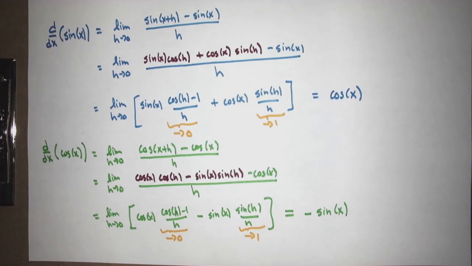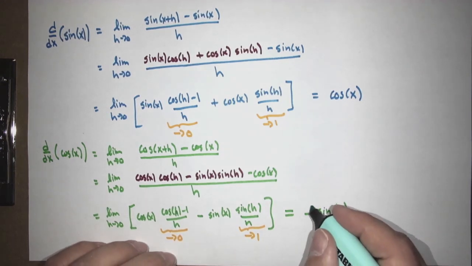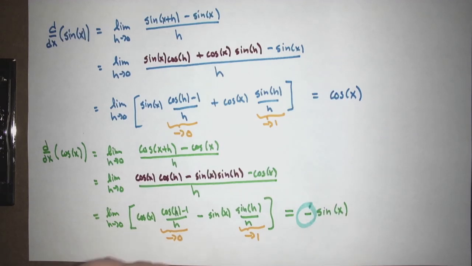Oh my goodness. This minus sign right here. So many students have lost so many points off of that minus sign. It's one of the biggest things that students can make a mistake on. So you have to be careful. The derivative of sine is positive cosine. The derivative of cosine, negative sine. So don't forget the minus. All right, so there we go.